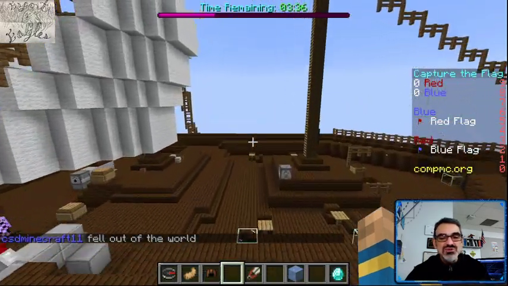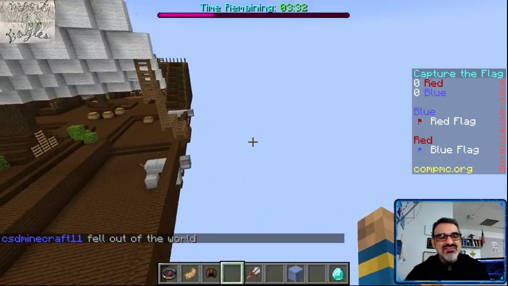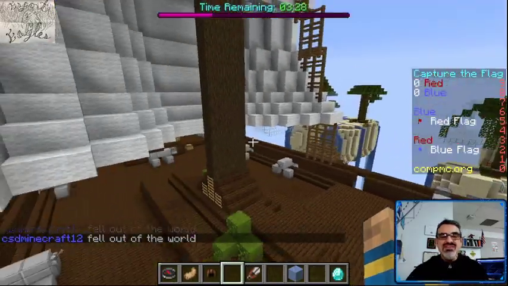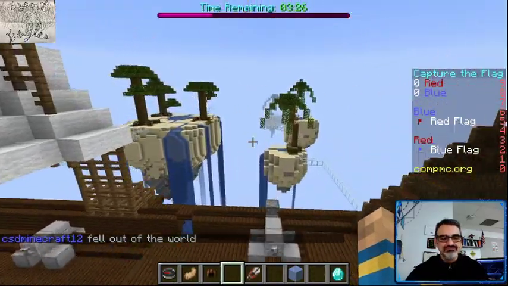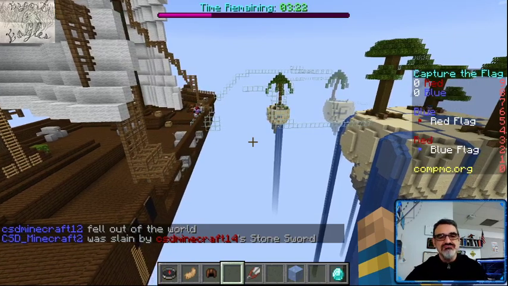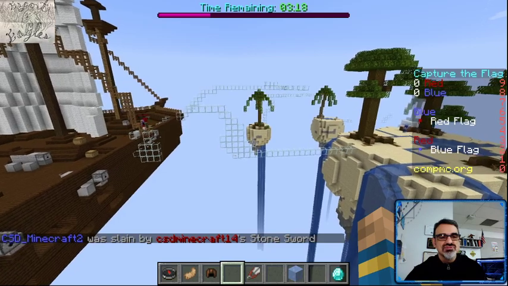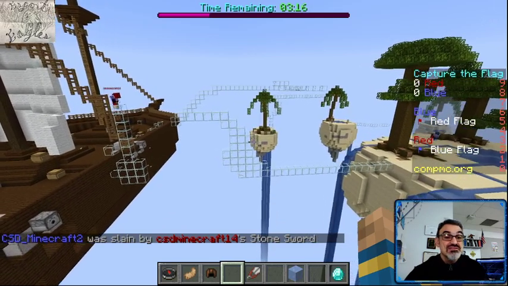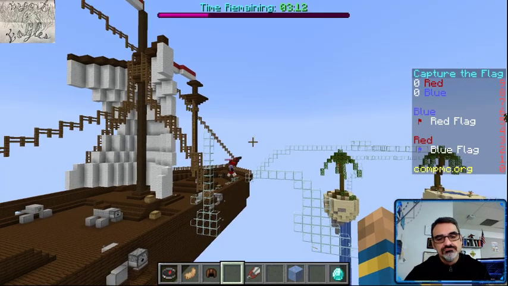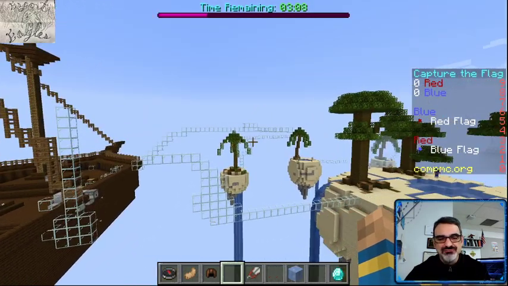Alright, so blue's making their move because red got onto their ship and got their flag once. But yeah, how are you gonna win this one? I don't think we should pick this map. Seems hard to win. I mean, for either team. I'm not just saying for us. Ooh. Jumped, but it was too far.